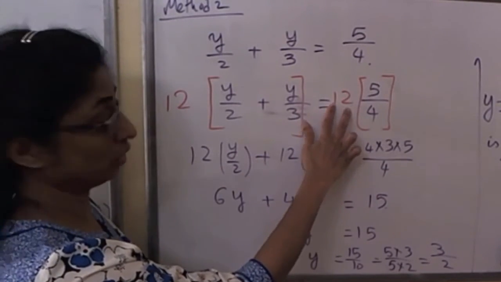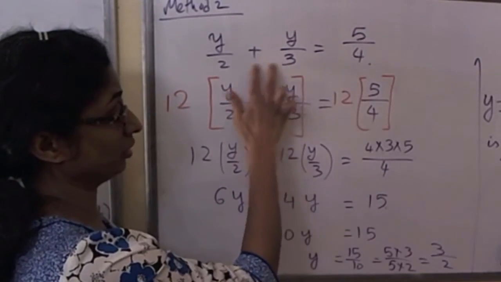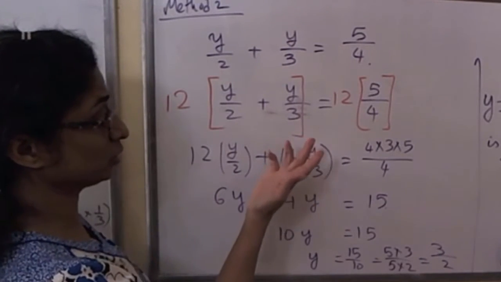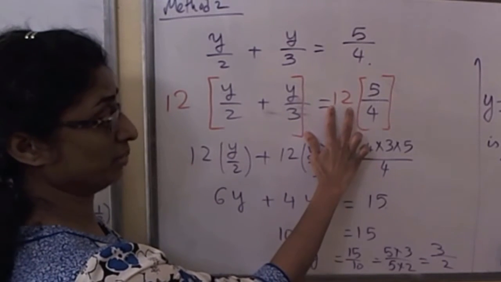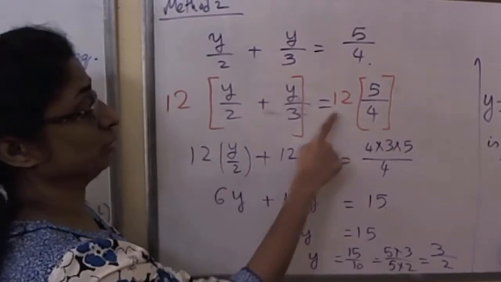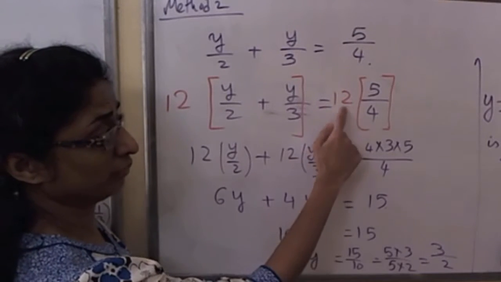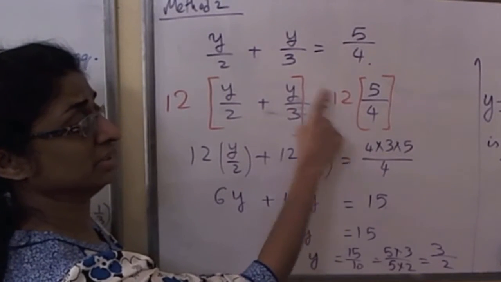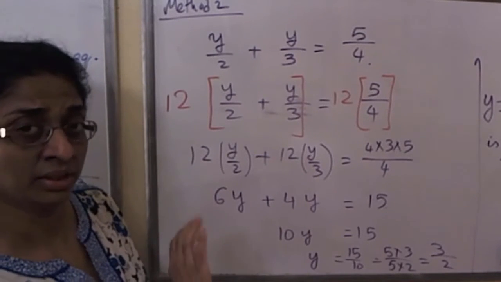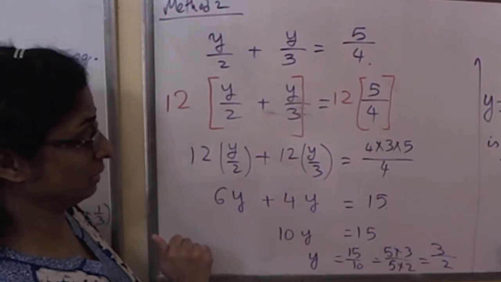There we chose 24, which is the product of 2, 3, 4. That will always work if you just simply take the product of the denominators. That will always be a good magic number. In this case, it also happens that 12 is a number that all three numbers evenly divide into. So we could choose to multiply both sides by 12. But if you cannot remember a small number, this is actually called the least common multiple of 2, 3, 4. If you don't know how to find that, then you're good to go if you simply take the product of all the denominators as in method 1.